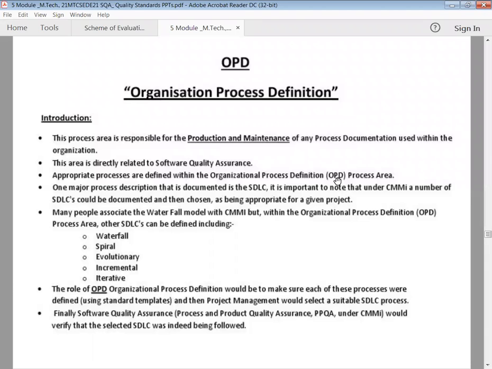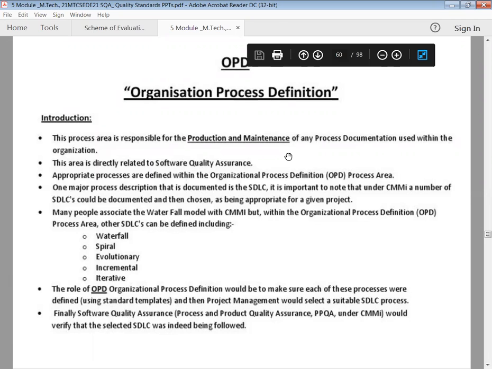So each and every project will follow the SDLC, software development life cycle model. Through the software development life cycle model, we come to know the actual process that is going on. Many people associate the waterfall model with CMMI, but within the organization process definition process area, other SDLCs can be defined too. The organizations will follow different models because there are thousands of models available in software engineering itself.